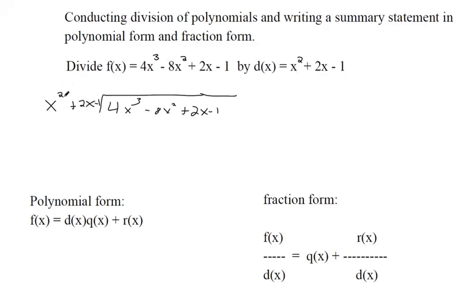Okay, so what you do with polynomial long division is you try to find out what number you can put up here to multiply to x squared to make it equal 4x to the third. And so that number is 4x. Because 4x times x squared, the powers of x add up to make 4x to the third. And then 4x times 2x makes positive 8x squared.